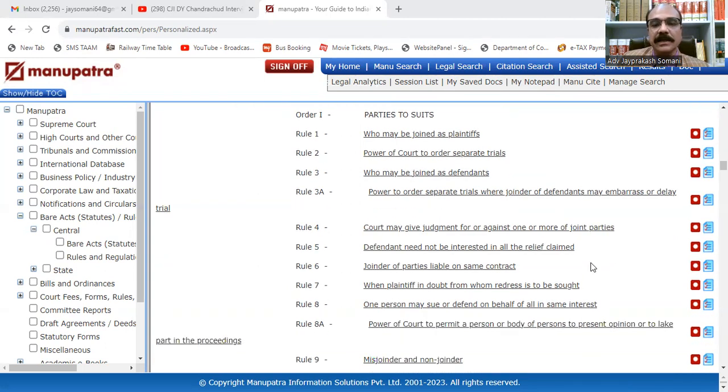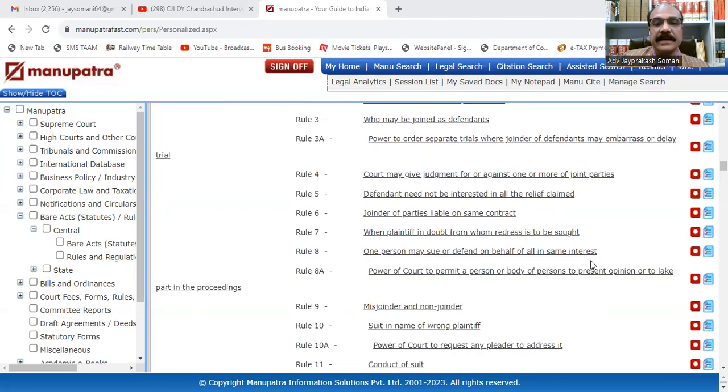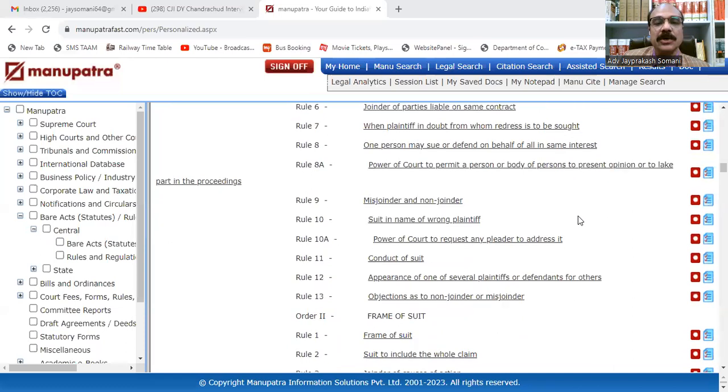Rule 8, one person may sue or defend on behalf of all in the same interest. Rule 8A, power of court to permit a person or body of persons to present opinion or to take part in the proceeding. Rule 9, misjoinder and non-joinder.